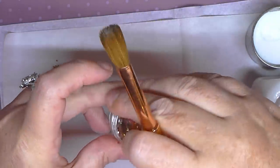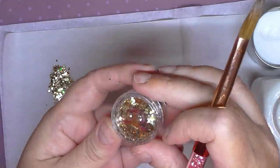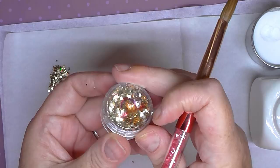That is beautiful. I didn't think that would be my cup of tea, but it's surprising what you find inside of these little pots when you actually open them.